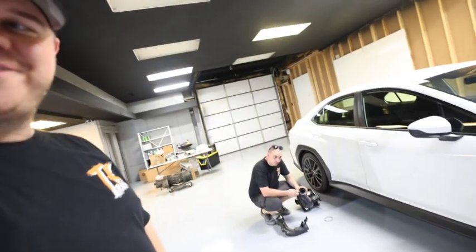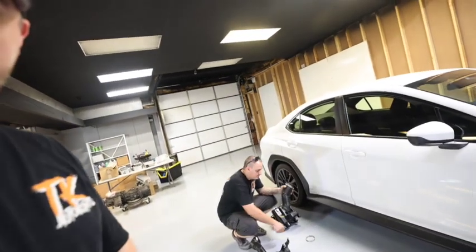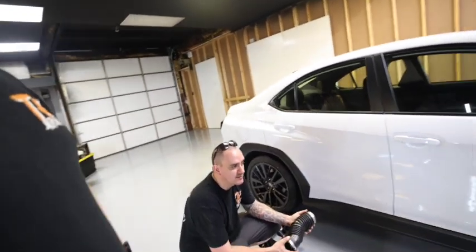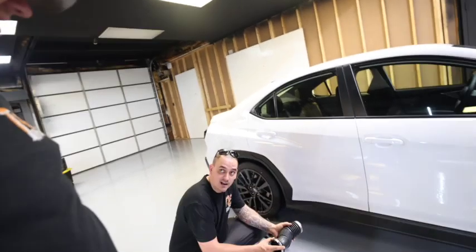Alright guys. Back at the shop, and we're in a new location. Video coming soon. Adrian, what's your thoughts on that intake? The biggest difference is the sound. Not so much the induction sound, but your blow-off valve sound. Yeah, considering it's a stock blow-off valve and everything.